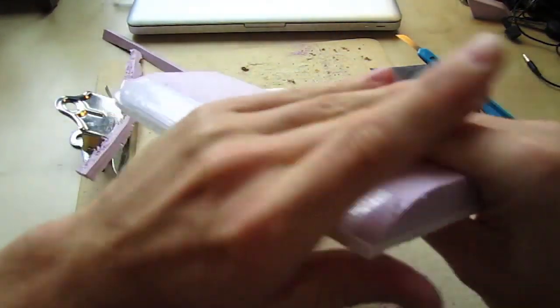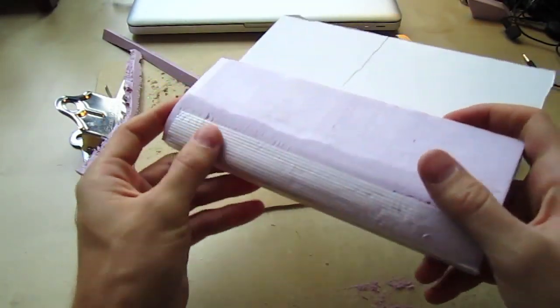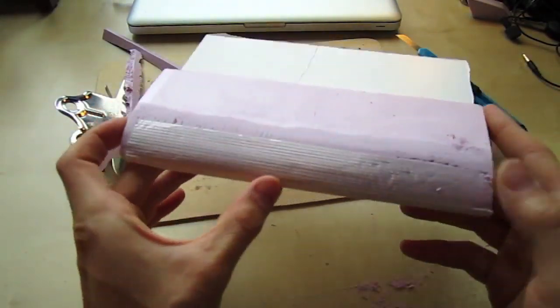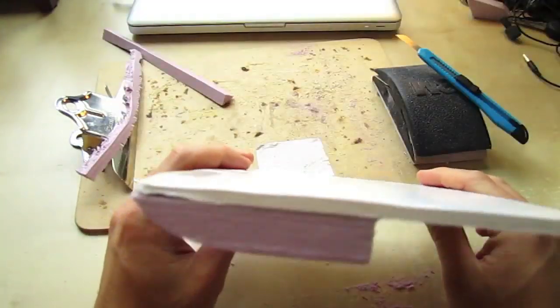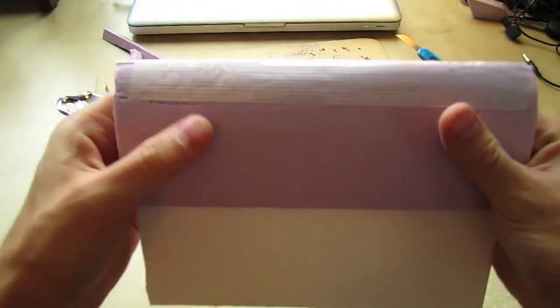There you go. Now if you see my videos, this is what I have on all of my wings. It's a nice sturdy front edge that's reinforced with this packing tape with the straps in it. And then we got this. Now this is a really nice airfoil.